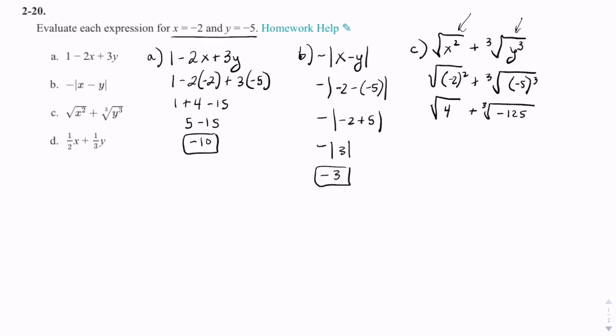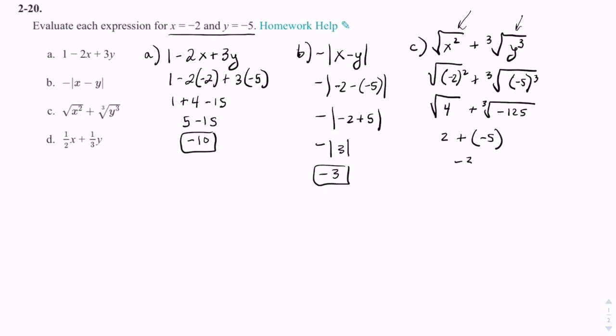So now I have the square root of 4, which is 2, again because I'm talking about the principal square root. And the cubed root of negative 125 is negative 5, right? So 2 plus negative 5 is negative 3. And notice we got a different answer. So again, when you're evaluating expressions, do not simplify square roots of squares and cube roots of cubes before you actually substitute in values. And again, once we go through principal square roots and cube roots, you'll understand why this is a problem.